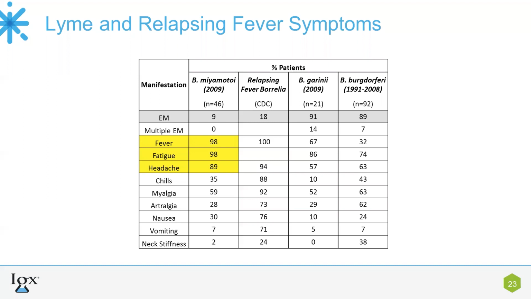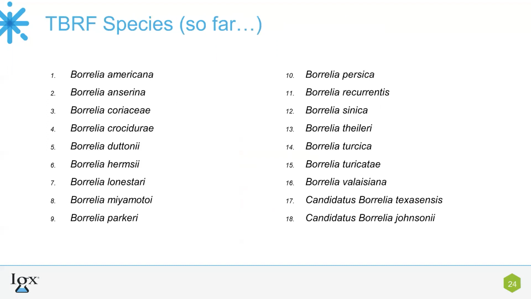Chills, miyamotoi less so and more like Lyme than relapsing fever, and that's where we start to get this overlap of the two. And you go down the list and you can see what I'm talking about. Also, we can go down to vomiting, second to the bottom. Relapsing fever, Borrelia are very commonly having this, vomiting and nausea, whereas you don't see that in miyamotoi and not in Borrelia for Lyme. So that's why this miyamotoi disease was brought up, but just so that you know there is a wide spectrum of this.